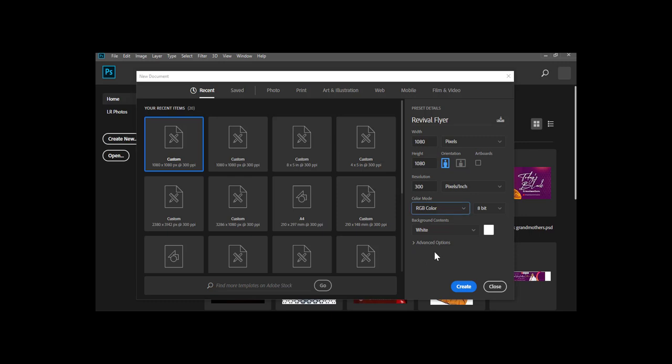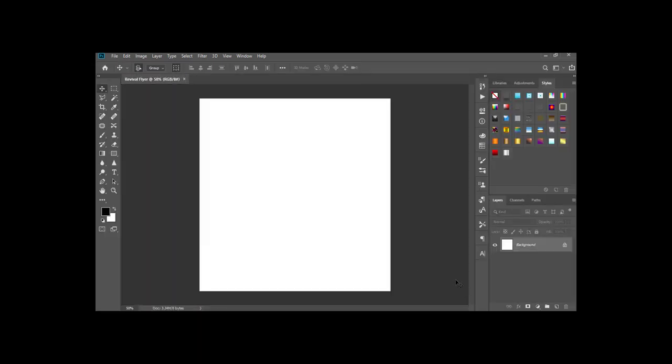This will give you more sharpened color, right? Because when you go with CMYK, the color of your design is going to drop down. So we go with the RGB color mode, then leave it at 8-bit, right? The background, you can change it to black or white, or whatever color you choose, but I just choose to leave it at white. Then when we're done doing this setup, the next thing is we're going to click on create.